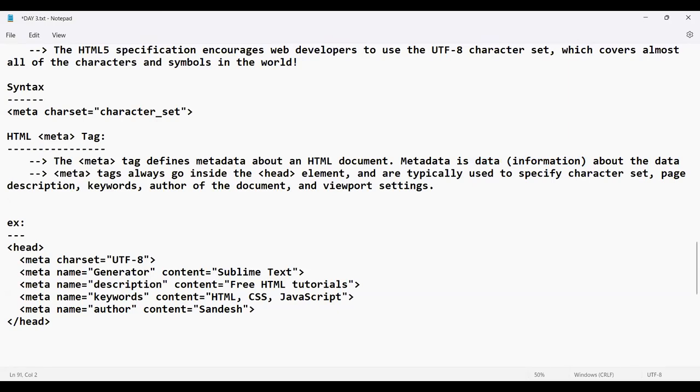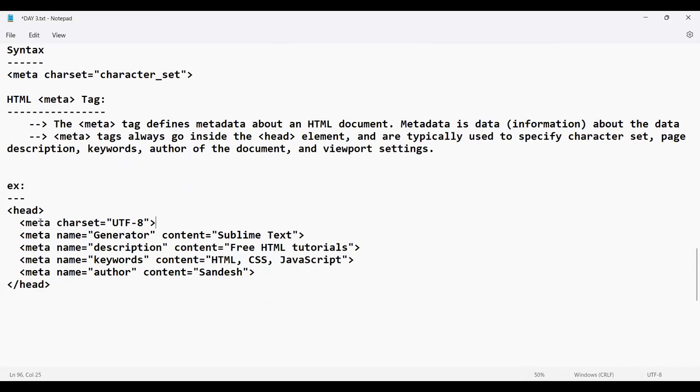Okay, somebody is asking, sir, see here, you need not close this meta tag. Maybe if you just write it like this, automatically it will be closed. Is that clear, guys? Please do respond. Somebody is asking, sir, like how we have opened and closed the head tag. You need not close it. Fine. If you enclose that within the angle brackets, it will be closed.